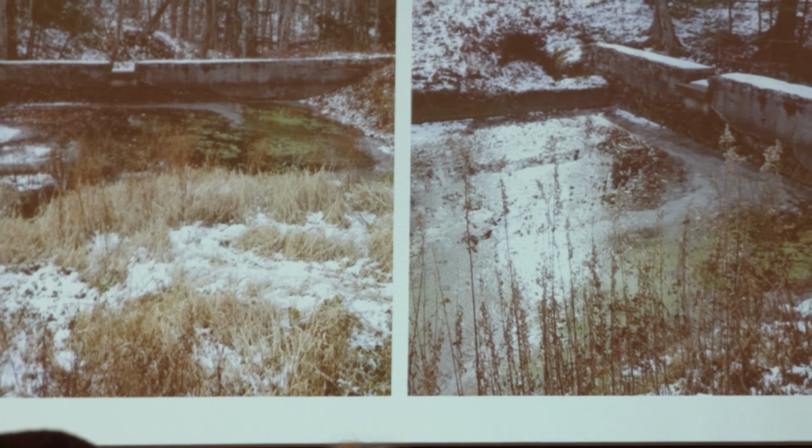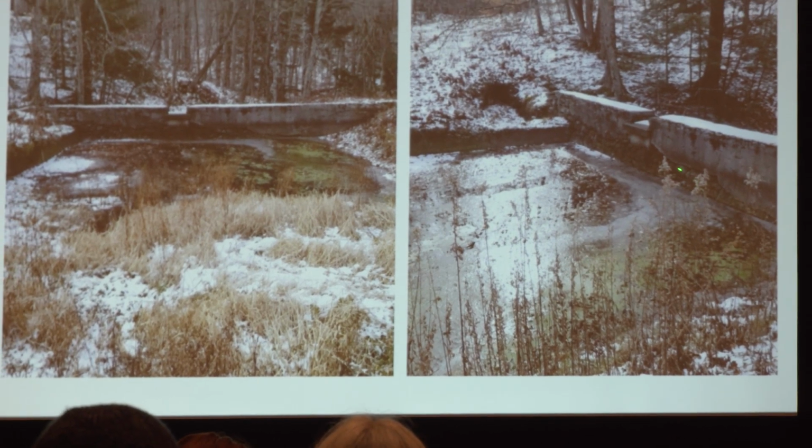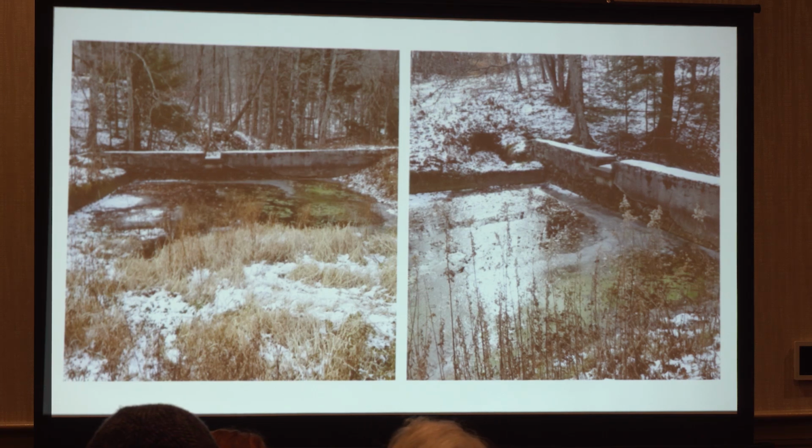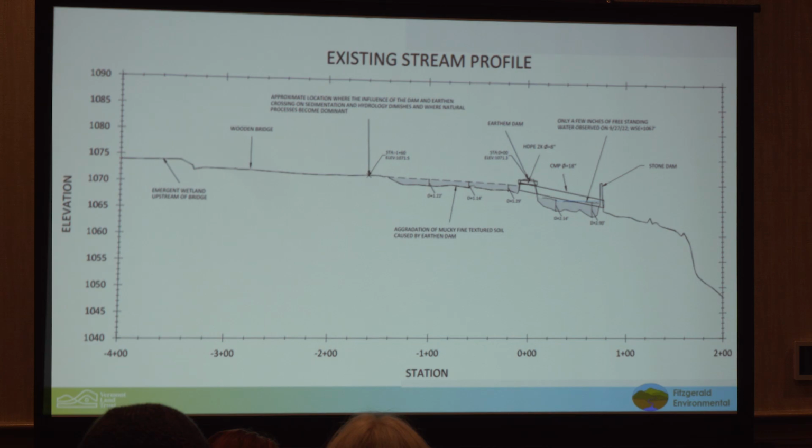So here's a view of that concrete, and then just downstream of that, there was another stacked stone feature that added to it. This was nice because we had a lot of stone on site that we used for the restoration for the roughness elements. So looking at this, we knew we were in an interesting scenario where we had a lot of different changes in slope. Just downstream of us was a pretty good stable drop, where you could see it here. And then we had our stone dam, and then this is our access road here.